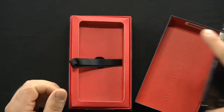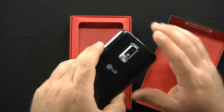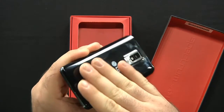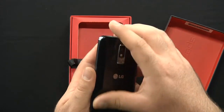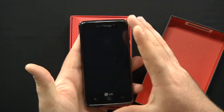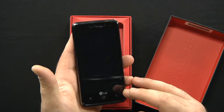We just yanked this bad boy out. And as we can see, an 8 megapixel camera here on the back with a flash. It also does 1080p HD. You can see this kind of faux carbon fiber. It picks up fingerprints quite easily with this gloss finish, very indicative of the Samsung Fascinate. Remember, it had that gloss finish on the back. Gorilla Glass front. It has a true 720p HD resolution. That's 720 by 1280 pixels.